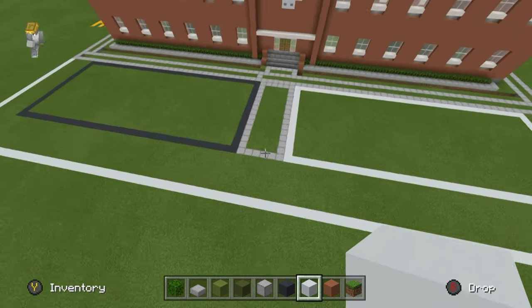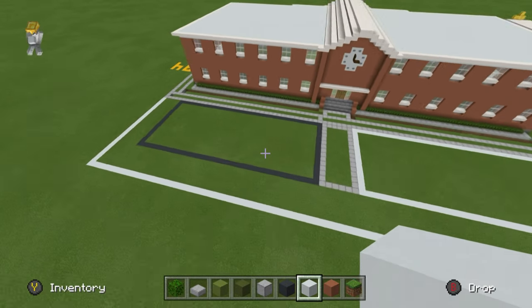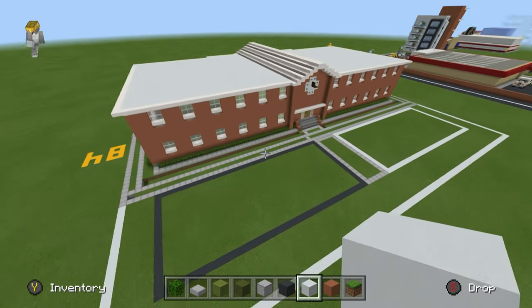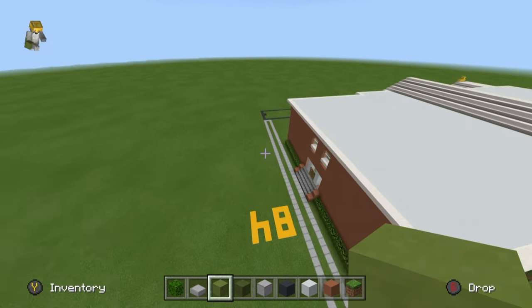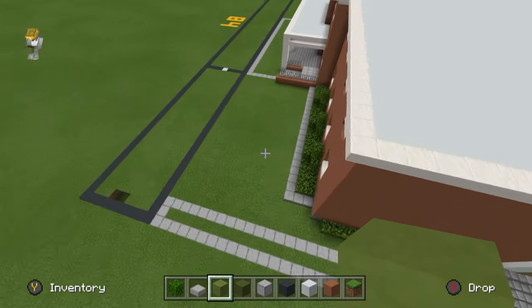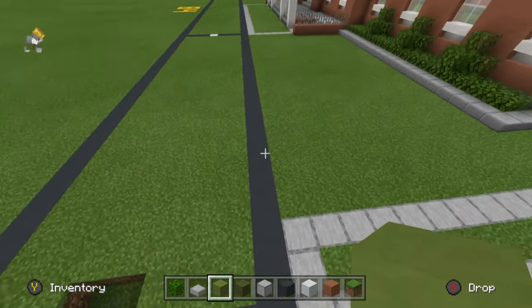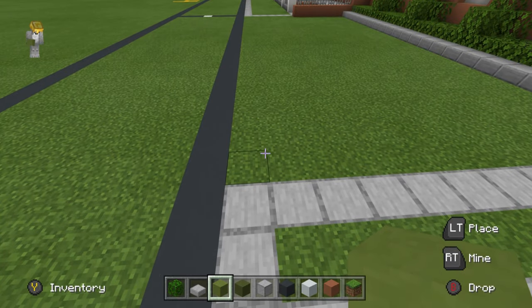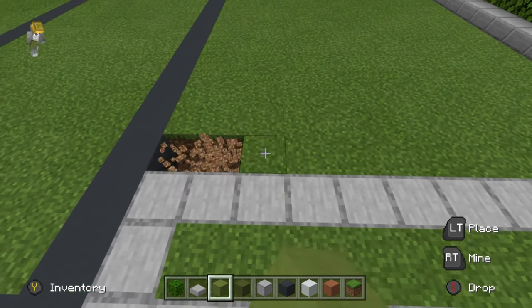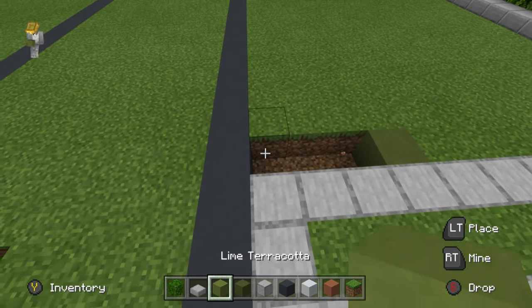That can stay grass. When it comes to everywhere else that's not being filled in, we have a pattern, okay? And we'll start with the front of the build and we'll move backwards. So this pattern is going to continue through from the start of the build to the back of the build. And I know that this is a lot of information, but it should be easy when we get to it. It's simply 3 rows of lime, 1 row of green terracotta.